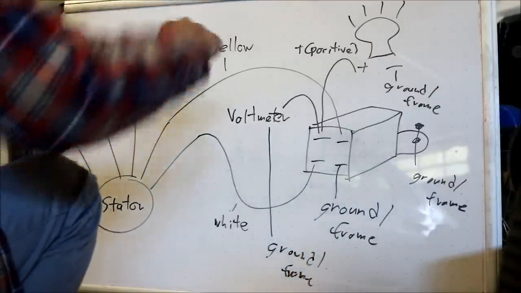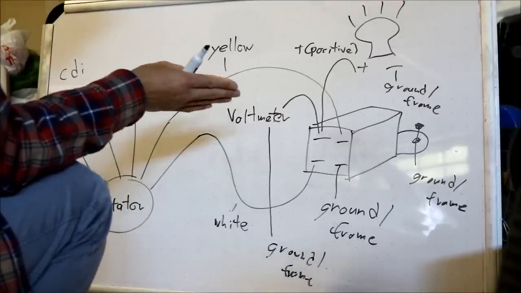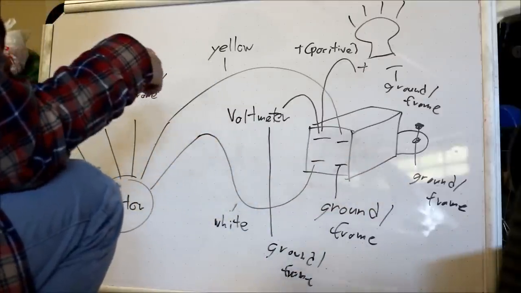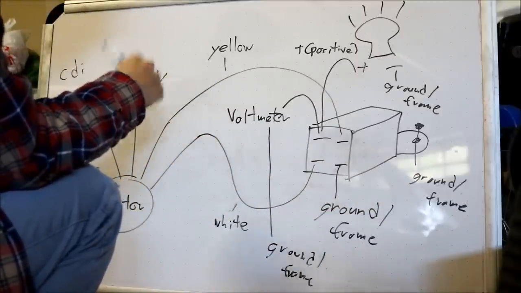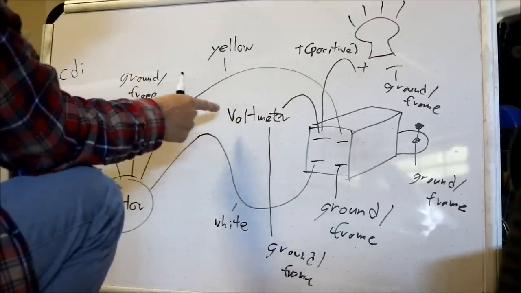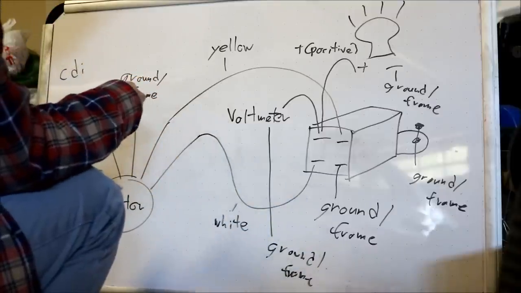And when testing the voltage, of course, test it at idle and throughout the rev range because if it's rectified, the light might be shining fine. But if you didn't have a correct ground, like I said, it might not regulate it. So if you were to rev it to full throttle, it could blow out your light. So again, that's why, like I keep saying, test with a voltmeter before hooking anything up throughout the rev range.